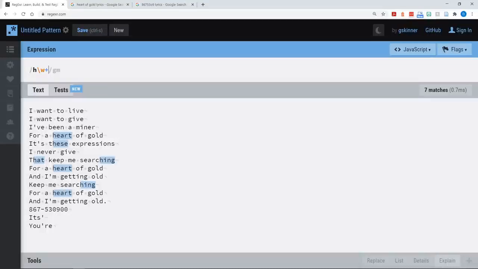So anywhere that's starting with the H. But now this is called a greedy capture because it is selecting all the word characters after the letter H. And by default, they are greedy. However, if we put the question mark there, it makes those selectors lazy. And so now it's only selecting one word character after the letter H. And so using the question mark in this way is making a selector lazy that is normally greedy, where it matches all of those.